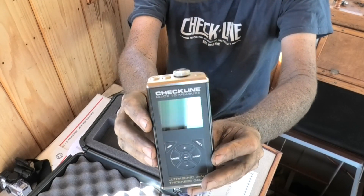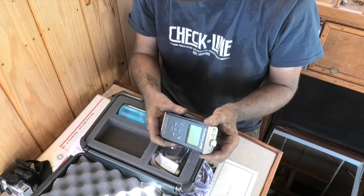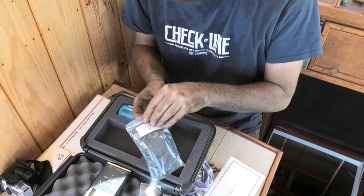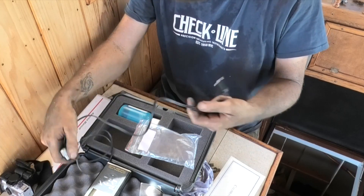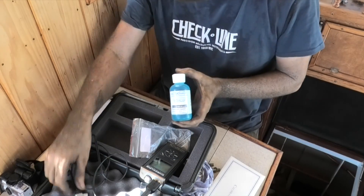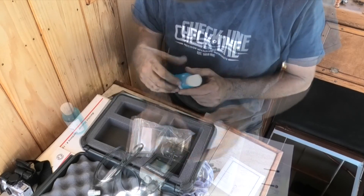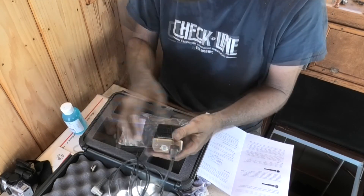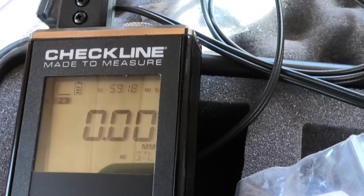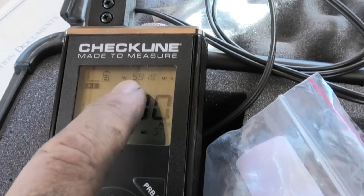The unit itself is the TI-25 LTX, which is specifically for steel only. It's really nicely made — I saw a lot of cheap plasticky models online, but this one with a metal case made in the US is the best I could find. Here is the transducer, which you press against the metal; it connects to the unit with two plugs — one transmits, one receives, and it doesn't matter which way around they go. You get a little coupling solution — you can't have an air gap between the transducer and the metal, so you put a few drops on the metal before pressing the transducer onto it. It's powered by a couple of AA batteries. When switched on, you see in the top corner 5918, which is the velocity for steel 4340, and this isn't adjustable on this unit.